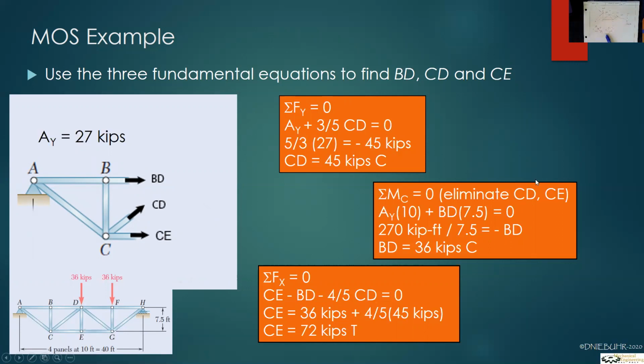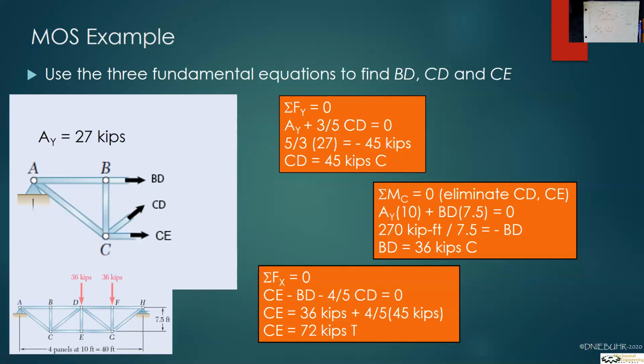So let's look at the first equation up here, Fy, sum of the forces in the y. We noticed again, just like the previous example with no numbers, that CD is the only unknown that has a y component. So we can solve for that. We know that 3/5 of CD is the vertical component, so that has to be equal to whatever AY is. And so right away we see that both CD and AY can't be going up, so the arrow isn't going up, it's going down.